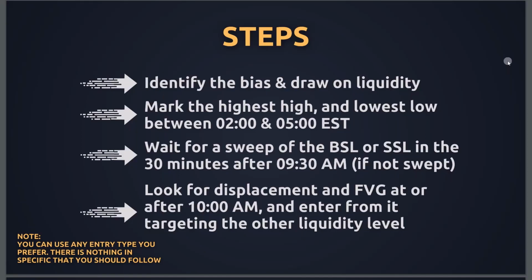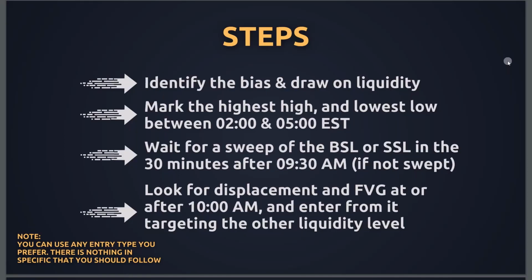We wait for a sweep of the buy side liquidity or the sell side liquidity, so either the high or the low, in the 30 minutes after 9:30. So at 10 a.m., we look for that setup, if not swept before. Then we look for a displacement and a fair value gap at or after 10 a.m. and enter from it, targeting the other liquidity level. So if price takes the high we target the low, and the opposite is also true. If we take the low, we target the high.